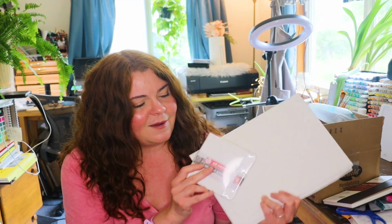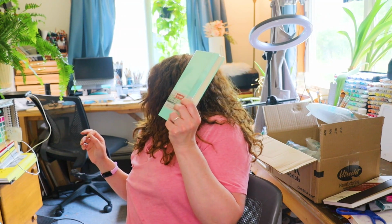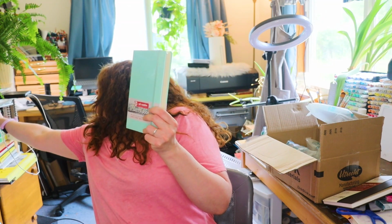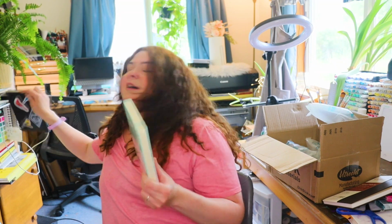And then I've had like four of this little size. This one's new. You'll be seeing this one later. I split this art haul into two parts. I love these little ones too, but I have never tried it in this size, which makes me think of my Moleskine. Oh, I don't know where my experimentation one is. I lost it again. I just had it and then I lost it.